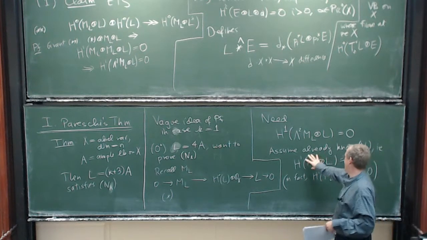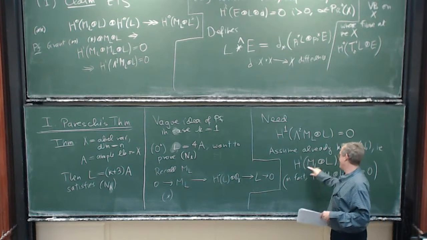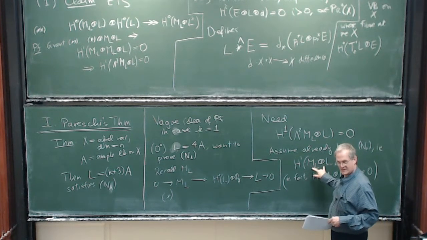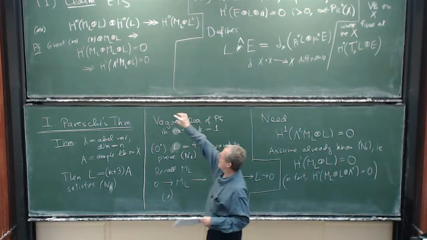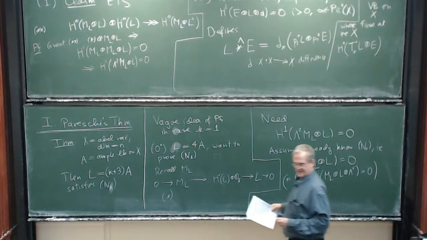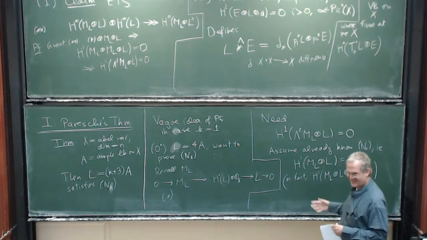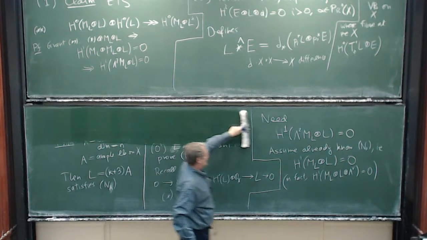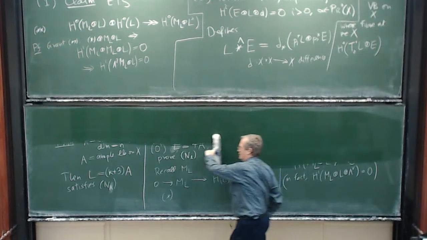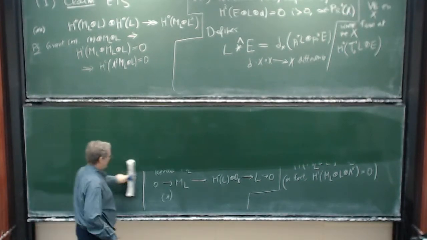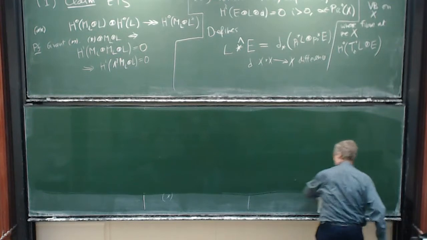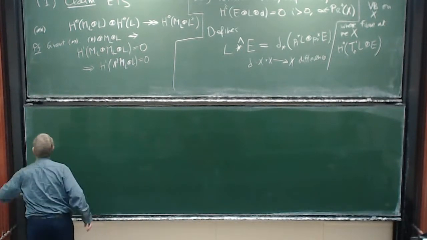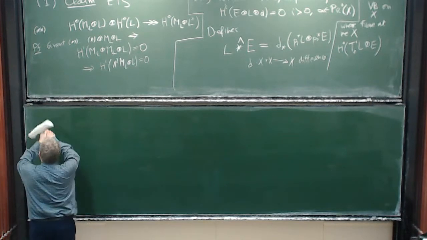What I'm assuming is that we've already gone far enough in the proof that we know anything about cohomology of M itself. And what we have to worry about is proving something about twofold tensor products of M. I'm not actually going to prove anything, but I'm going to explain the idea. This is, I think, the place where you see what the idea is. As I say, I'm just trying to give you the flavor. It's a non-trivial proof.